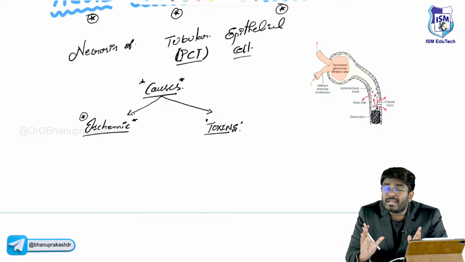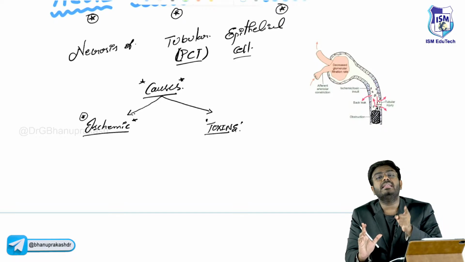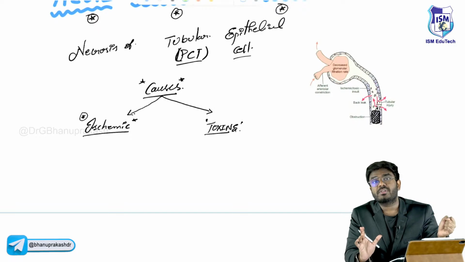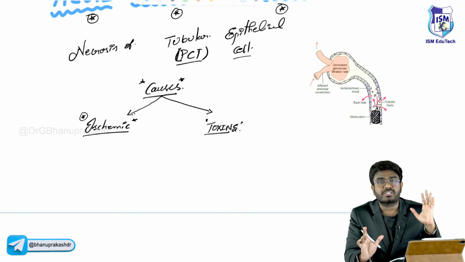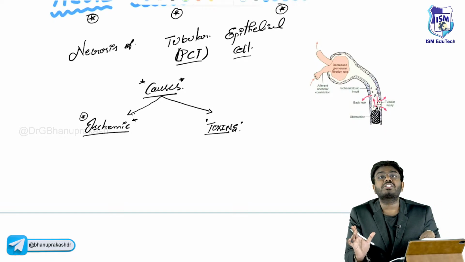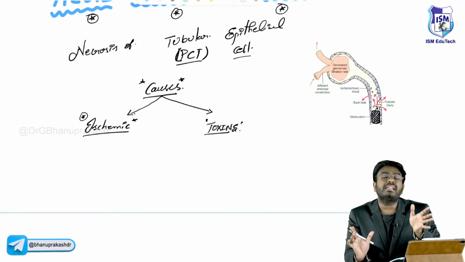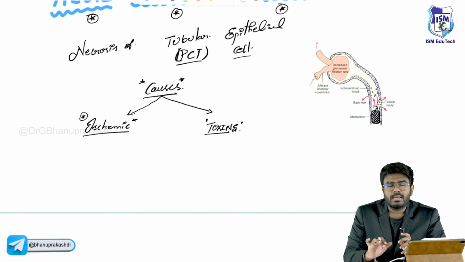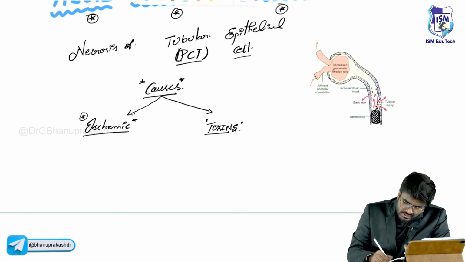Now you know the proximal convoluted tubule, the PCT, is a highly metabolically active region. It helps in absorption of 70% of the water, 70% of sodium chloride, and 80% of the bicarbonates. Whenever there is ischemia, the PCT can undergo necrosis, and these PCT epithelial cells become denuded and form blocks. They will form casts. What these casts are called, I will explain. So ischemic cause is one cause.